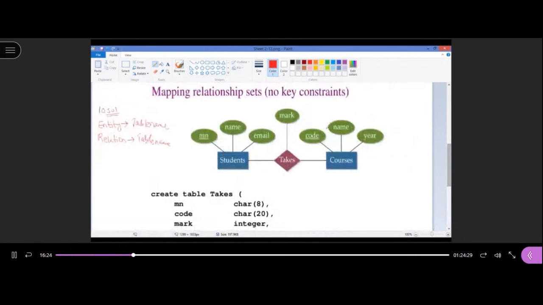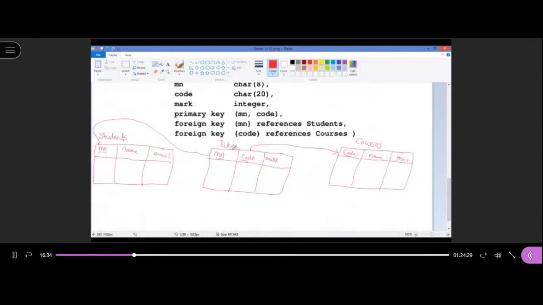You see here, only one mark, right? Yes. But this mark is identified with the help of the foreign keys MN and code. MN and code are foreign keys, that is, they belong to some other table. MN references the key in the student table, and code is a foreign key that references the courses table.